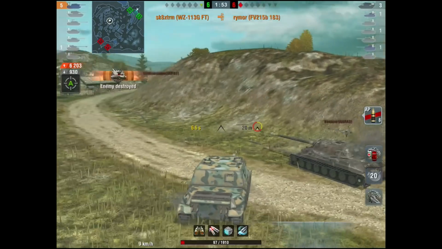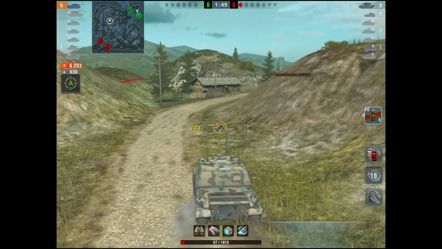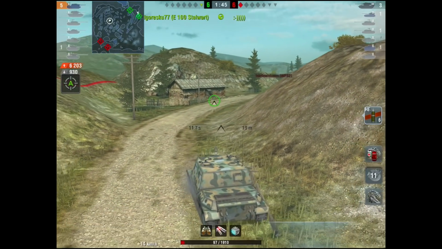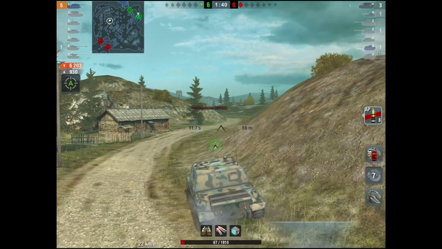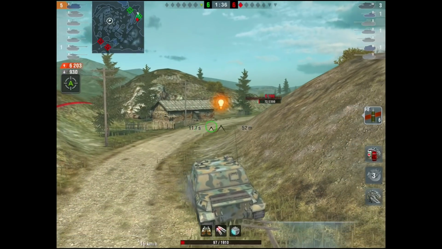Again, as I mentioned earlier in this video, I used the full gun arc to the left. My inside cheek was exposed, which makes my outside cheek insanely bouncy, and it makes the outer area of the tank insanely bouncy. And we're guesstimating that the E-100 is coming from this side, and again, it pays off.